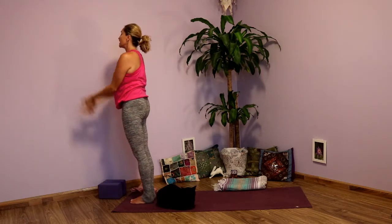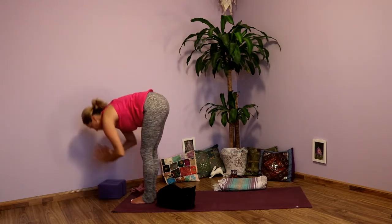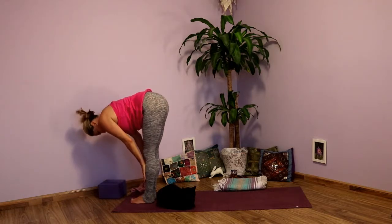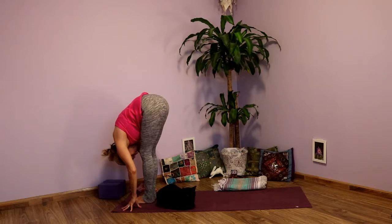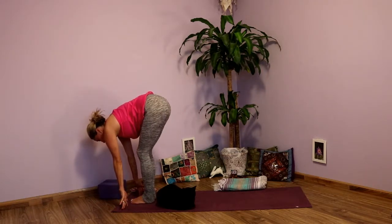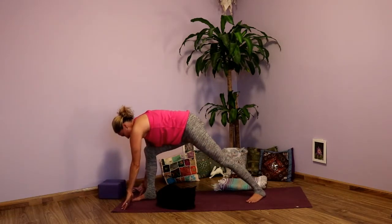Half sun salutation. Inhale, brings you up. And exhale, fold. Inhale, half lift. Exhale, refold. Inhale, lengthen here. As you exhale, put a little bend into that right knee, step the left leg back. Come into warrior one stance.